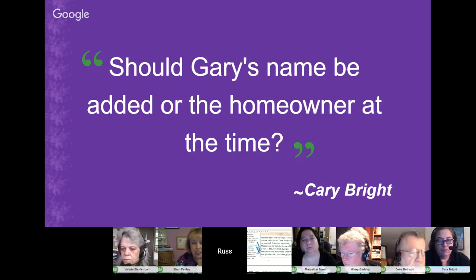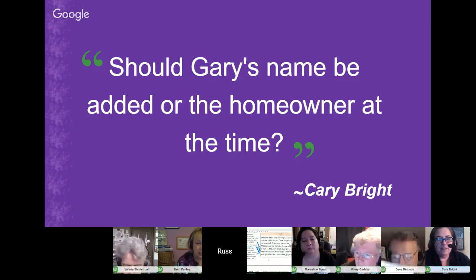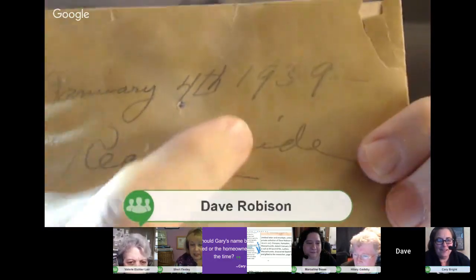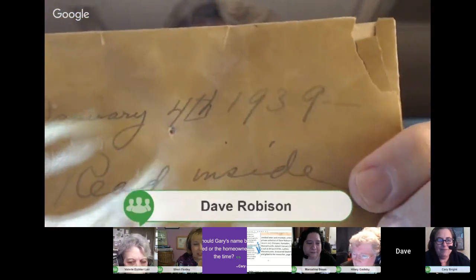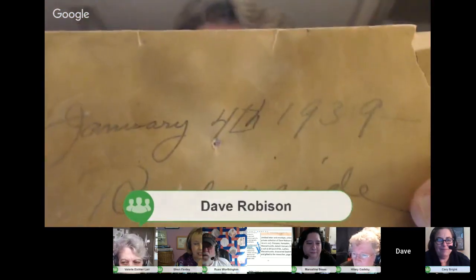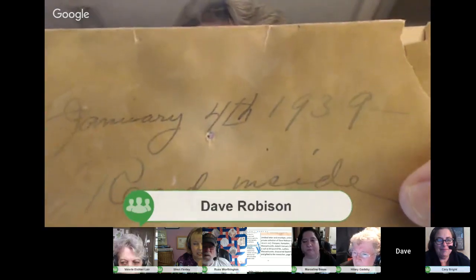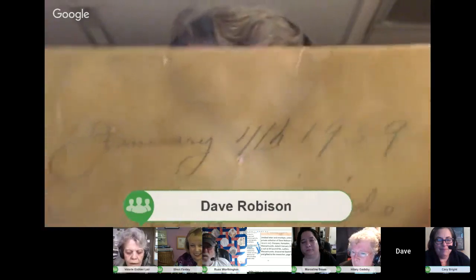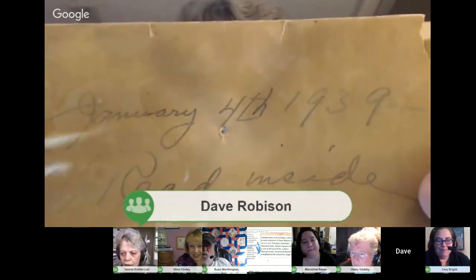Correct. We're trying to get as exact as possible. What would you do, Carrie? Would you put it in there? Even as the nail hole in the center of the whole thing. Oh my gosh, hold that up. Let's get that. The envelope and the letter has the nail hole right there. I'm glad he was careful taking it off the wall, because his respect for history is so low. He might have just ripped this thing off, but he did a nice job of taking it off. And anyway, that's the. Okay.